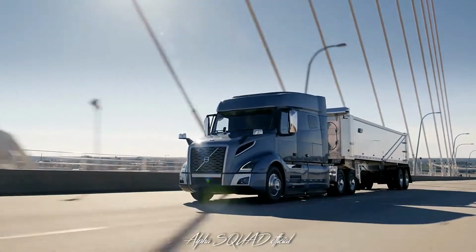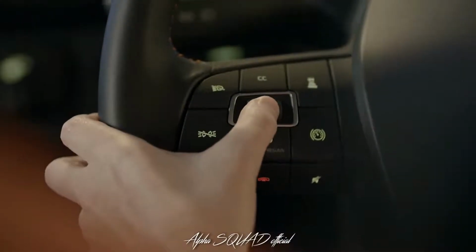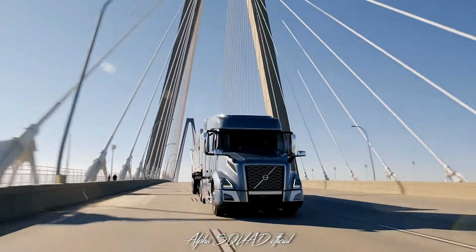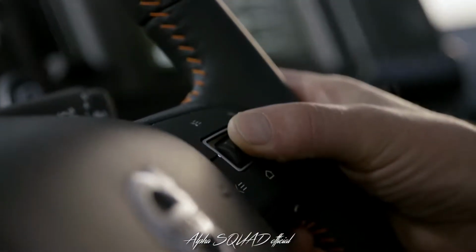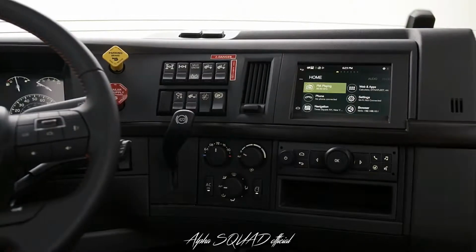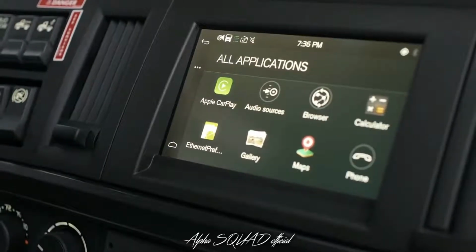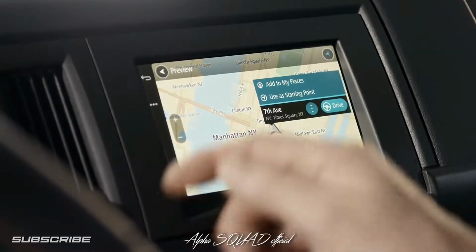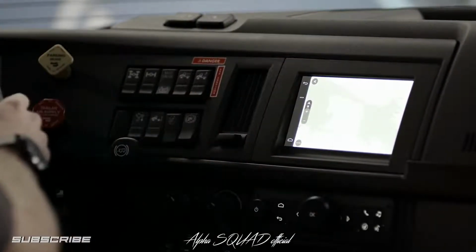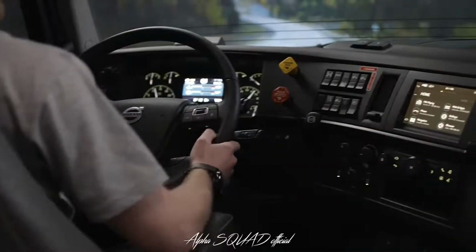We've added a lot of controls to the steering wheel that allow the user to keep their hands on the wheel at all times for a safer environment and to control the information through the instrument cluster a lot better. The infotainment that we've installed really was a focus on adding more features to the vehicle itself that we couldn't provide in the instrument cluster. So it'll replace your radio functions, but it'll also give you navigation and allow you to tether your Android or your Apple phone.